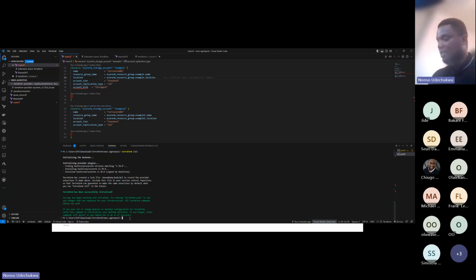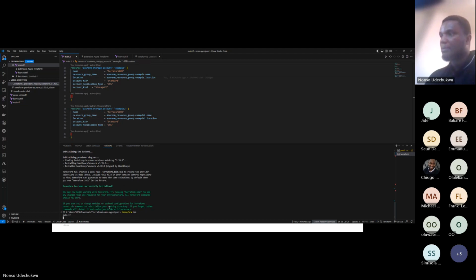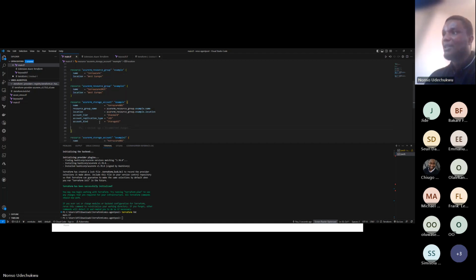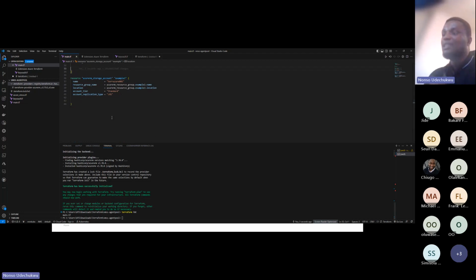Just Terraform format, Terraform FMT. See, automatically aligns this guy. See, that's what I was telling you. All right. So sometimes it's good. So this is just, it's not going to stop your Terraform from running, but it helps it look cleaner.